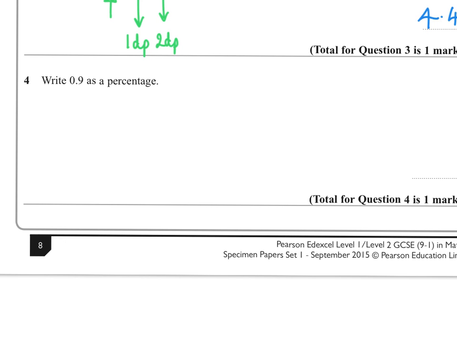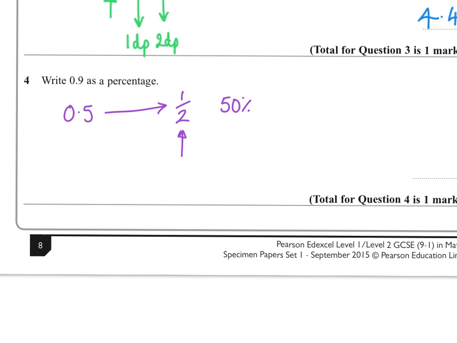Question 4. Write 0.9 as a percentage. Well, a nice starting point here, if I was explaining this to someone, would be to say, what do you think 0.5 is? And a lot of people would agree, and hopefully you too, you would say, well, that's a half. And I would then say, well, if you got 1 out of 2 in a test, not a very big test, I agree, or you got half the marks, what percentage would that mean to you? And a lot of people would agree that it would be 50%. So 50% is quite well known to be a half or 0.5.